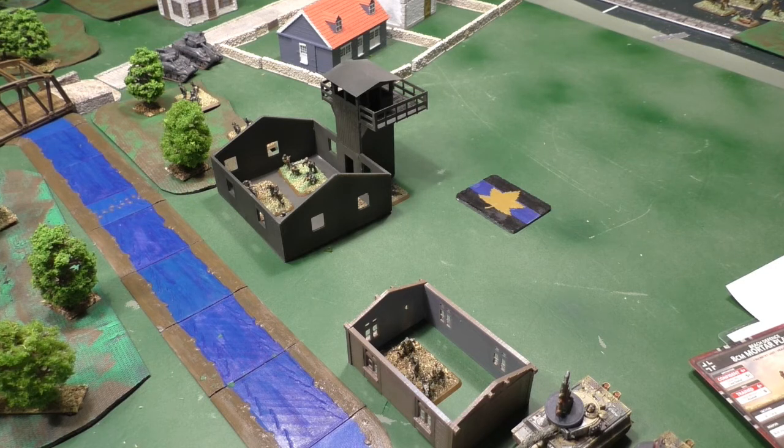At the end, my Sherman and Firefly over there firing machine gun at the 8cm mortar have no effect, so they are safe. I fire all my machine gun shots toward the building and nobody gets shot, nobody gets hurt, so everybody is fine. On the German turn, they just hold their position and that ends the game right here.